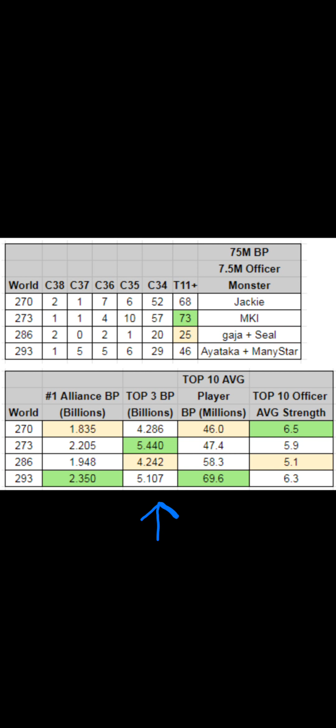In the bottom table here, that first column is the number 1 alliance BP. That is important because it gives you an idea of the total combat power. BP is really important in Global Conquest because it tells you how many fleets and more troops they can bring to the table. The next column is the top 3 alliance BP, which is important because it tells you how many additional ranks each nation brings to fill that maximum capacity of 250 players.